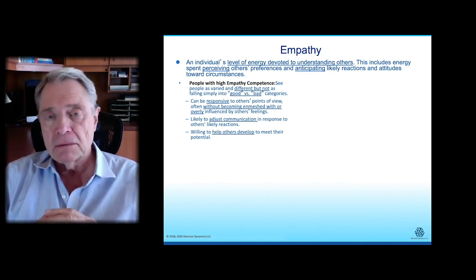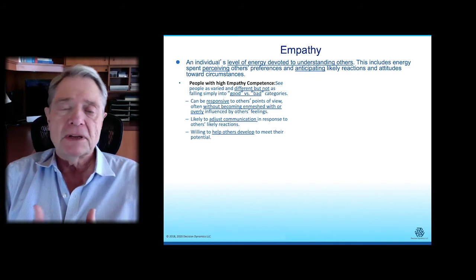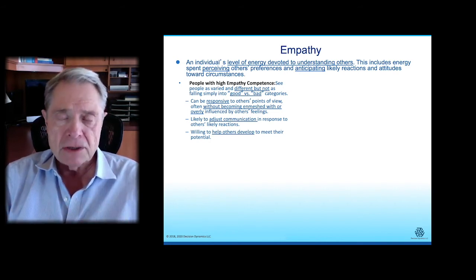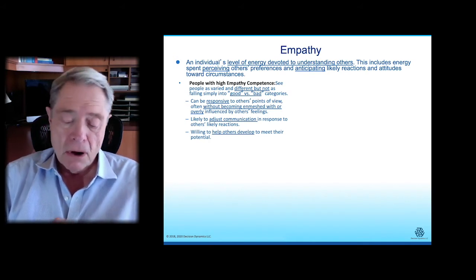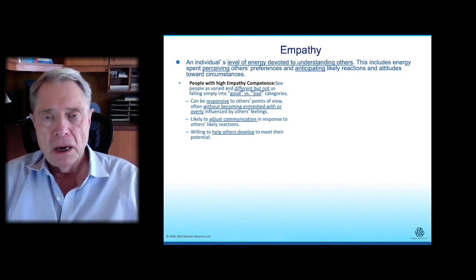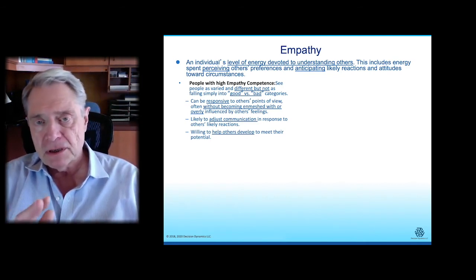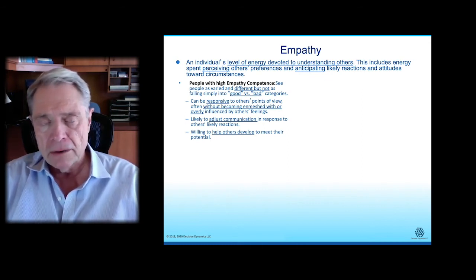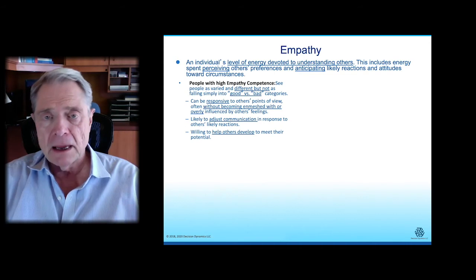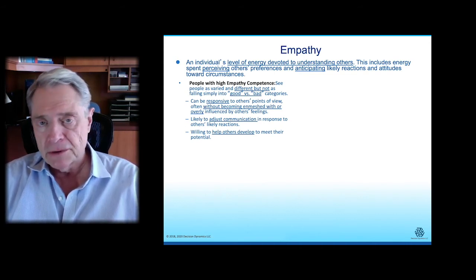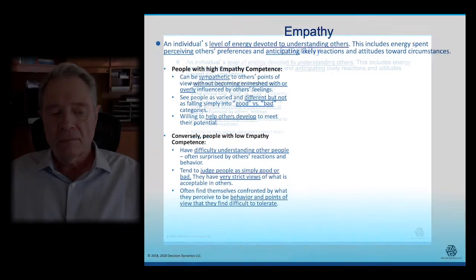They tend to be responsive to other people's feelings and attitudes, but without becoming overly enmeshed and taking on other people's feelings, attitudes as their own. They tend to adjust their communication and behavior according to their perceptions of how different people are likely to respond or hear their messages. In fact, they're likely to adjust their behavior more readily in dealing with differences.